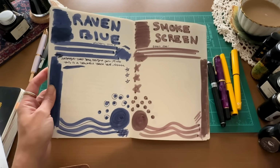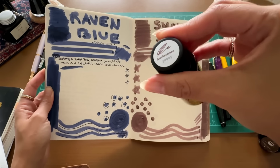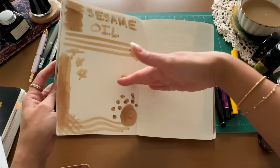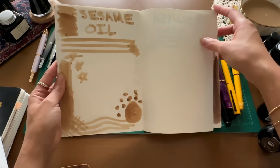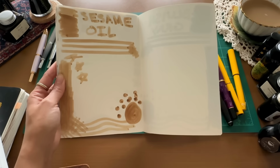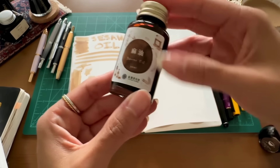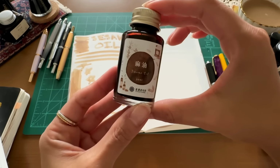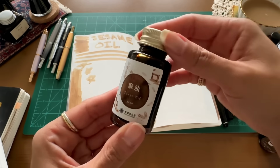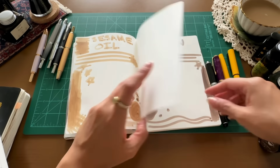Smokescreen is by Robert Oster, and it's like a dark purple, which I'm going to show you in my cursive book that I have, my handwriting book. It's my new project. Sesame oil. Oh, yep, a favorite. I love this ink. I didn't think I was going to love it as much as I do because I thought it was going to come out really, really light, and I got it more to practice with, like, I was going to do painting with it, but yeah, I really, really like this, and I'm going to show you what I have it inked with.